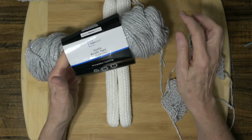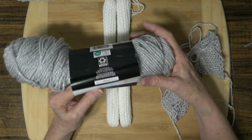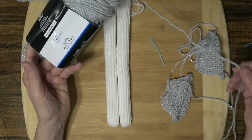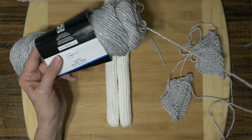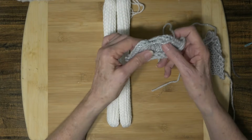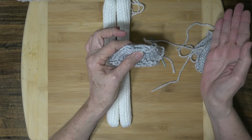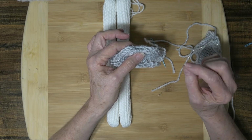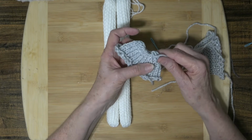Okay, so I'm making my ballerina slipper out of Mainstay's Sparkle acrylic yarn. Walmart, Red Heart may make it also, but it just has a metallic thread wrapped around it. And each ballerina slipper is 12 rows. So what I do when I'm doing my counter is I turn it to 0 before I get up to my black pins so that when I hit my black pin and start going around, it clicks onto 1.